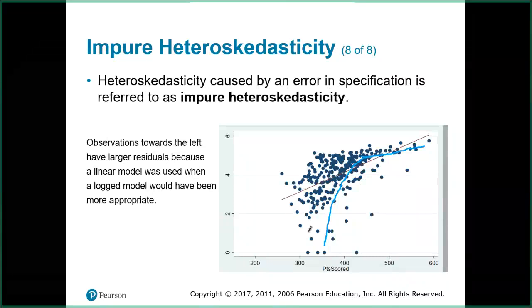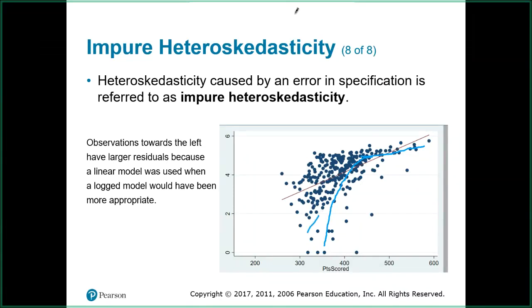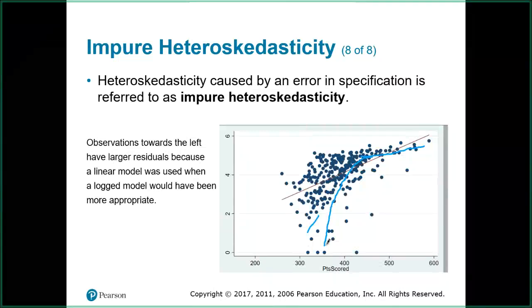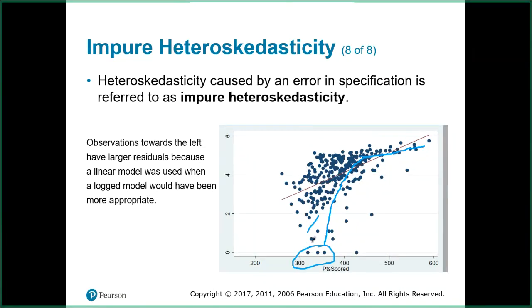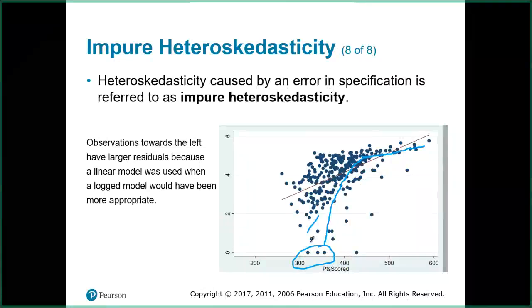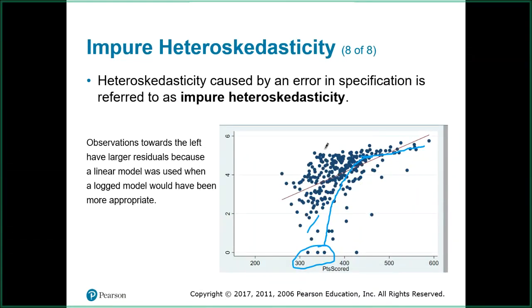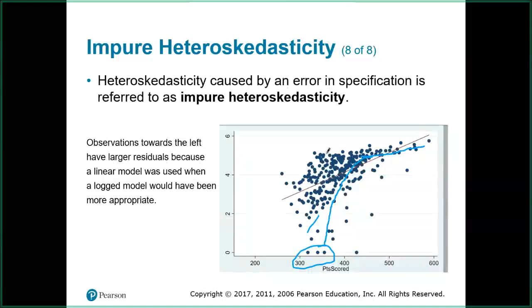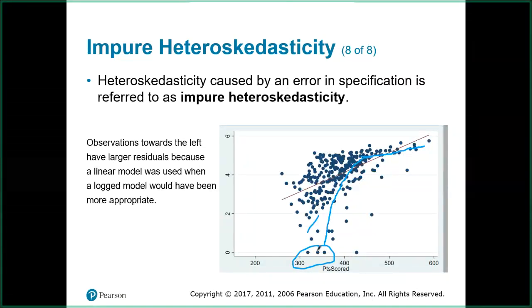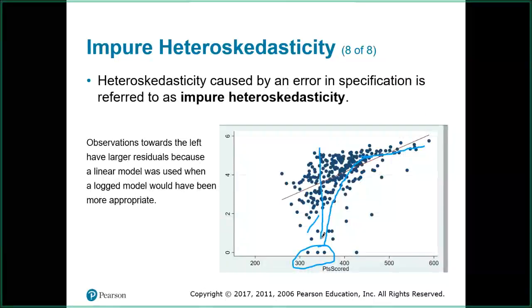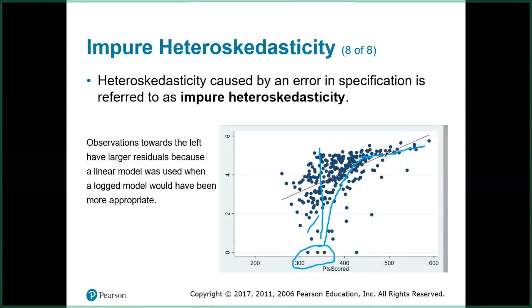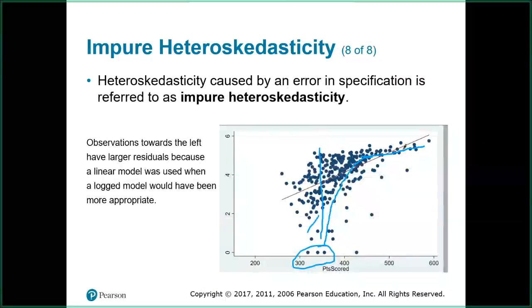Why does this introduce heteroskedasticity? Well, for variables towards the low end of this distribution, maybe in this 300 to 400 point range, because the wrong functional form was chosen, you can see that the residuals vary really widely. In this range, they go all the way from up here all the way down there. Whereas towards the higher end of the data, once the relationship starts to look more linear, around 500 or 600 points, the variance in the error terms is much smaller. You're not off by as far towards the higher end of the data.